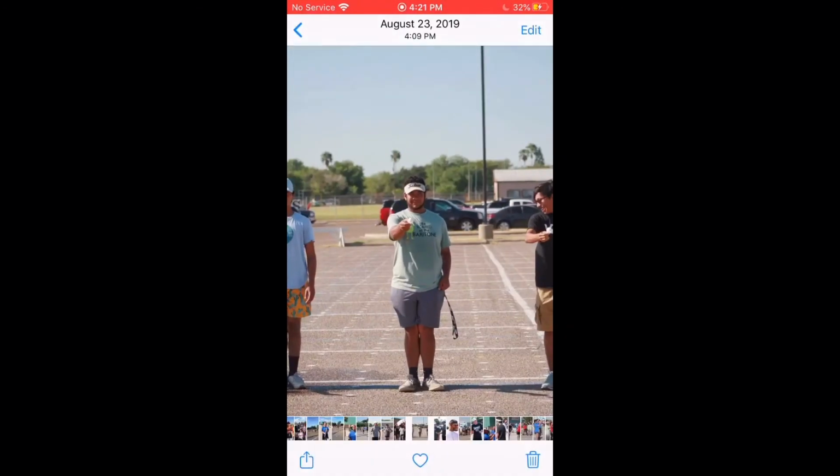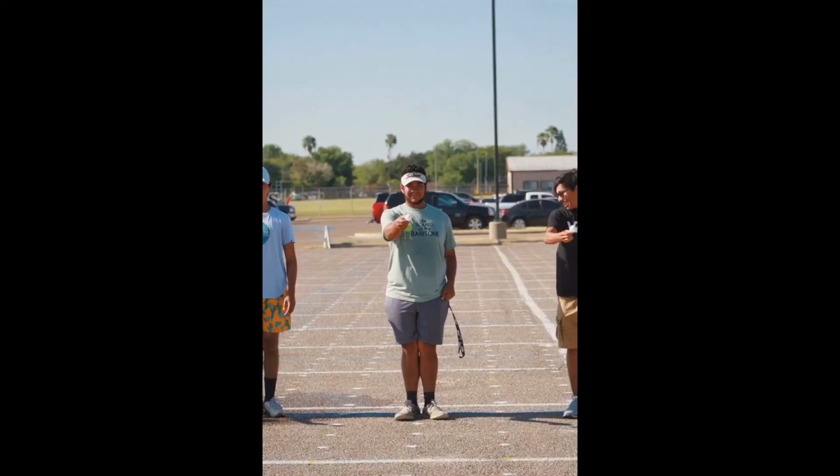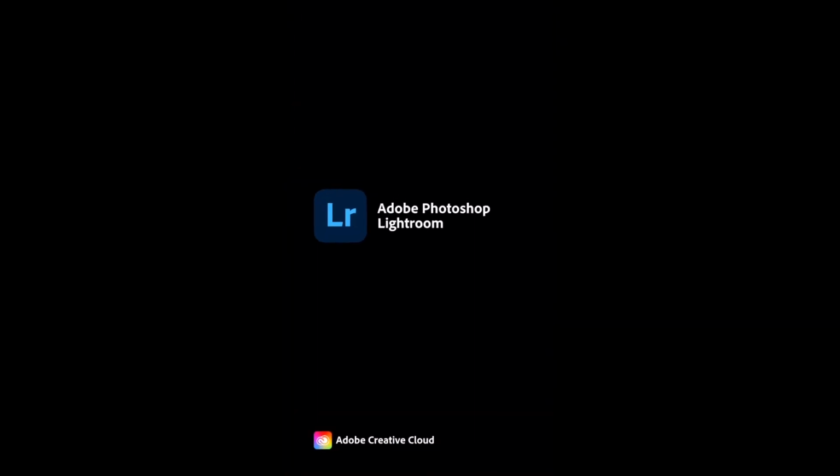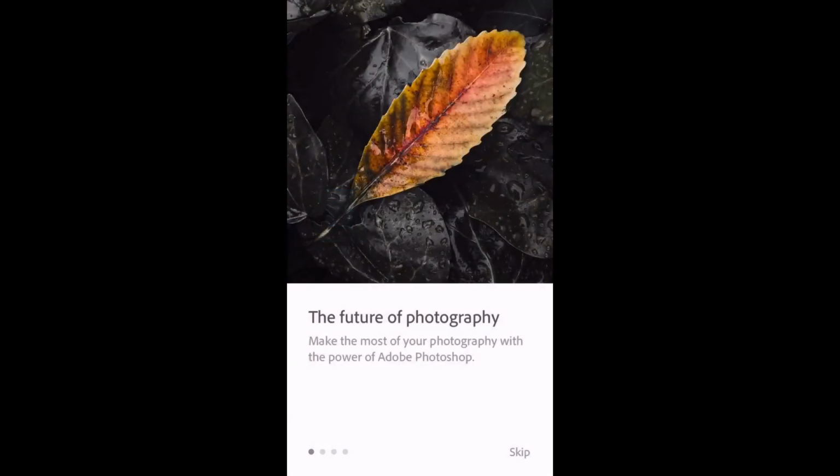Now with this said, if you go to the picture that you picked, it will be modified and the image will be saved as when you did the editing. Now you can upload it to any social media or even Spark Post and you can use it from there on. And the last app I like to use is Adobe Photoshop Lightroom.